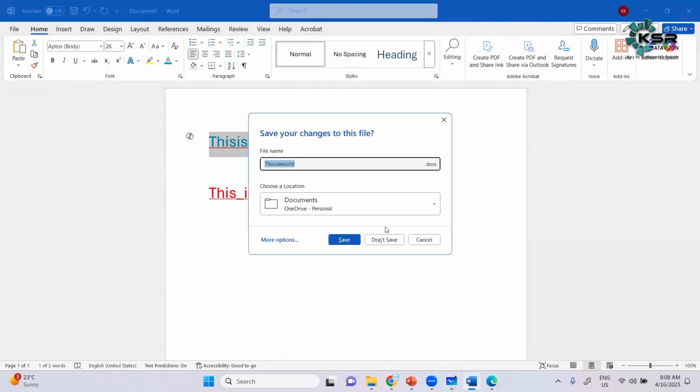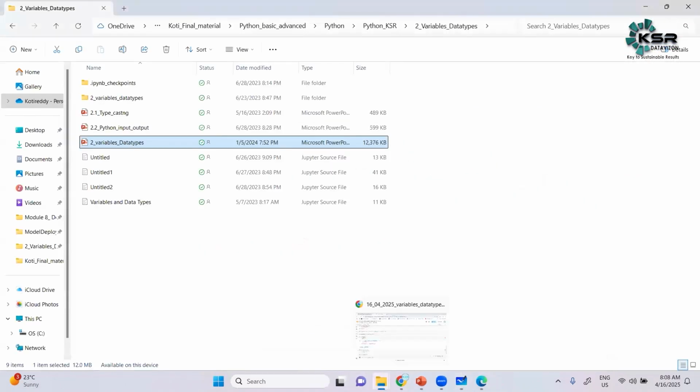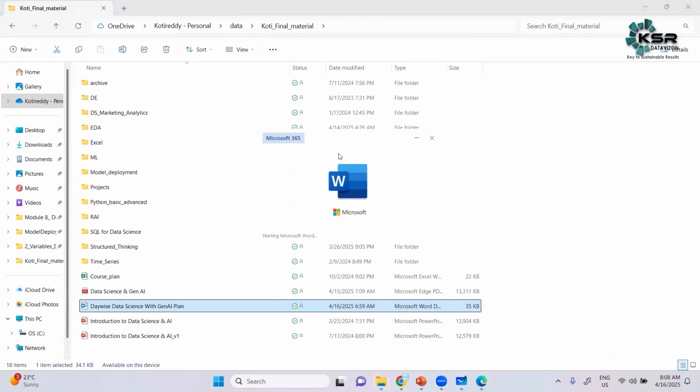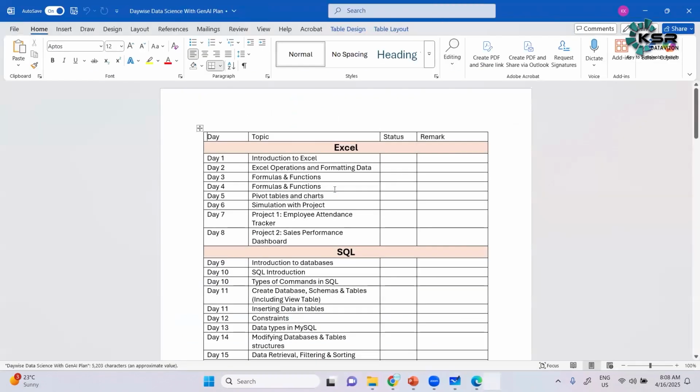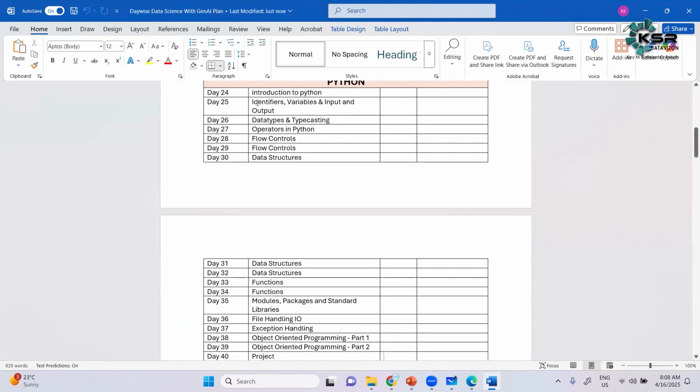And just want to show you this is the day wise plan. I think I showed it to everyone, I'm not sure. This is the day wise plan which I already showed to everyone, how we are going to teach. Maybe here and there it may not be covered exactly, as we are starting with Python. Here the Python introduction is done. Identifiers we have done today. Variables we have started, and after the identifiers we started the multi-line statements. Then variables, then input output. After that, data types and typecasting. That's how we'll go.